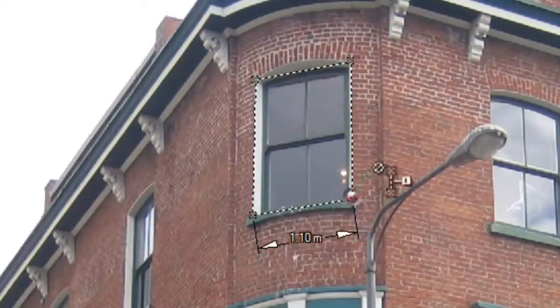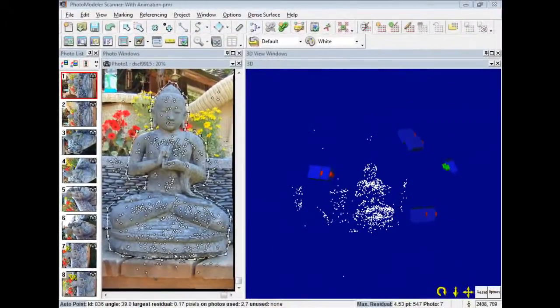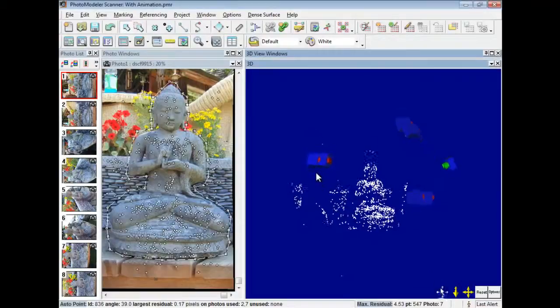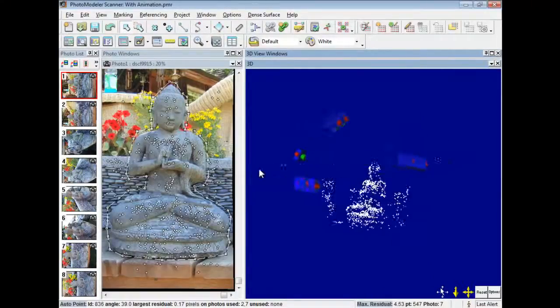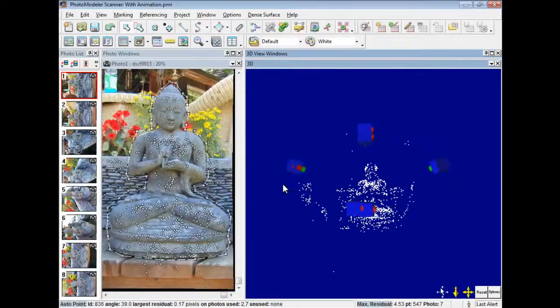Using the dimensions on photographs, I now have a result that is useful. I have a small statue that has been smart matched. You can see the photographs of the marks, and in the 3D viewer you can see the results of the oriented camera station and the 3D smart points.